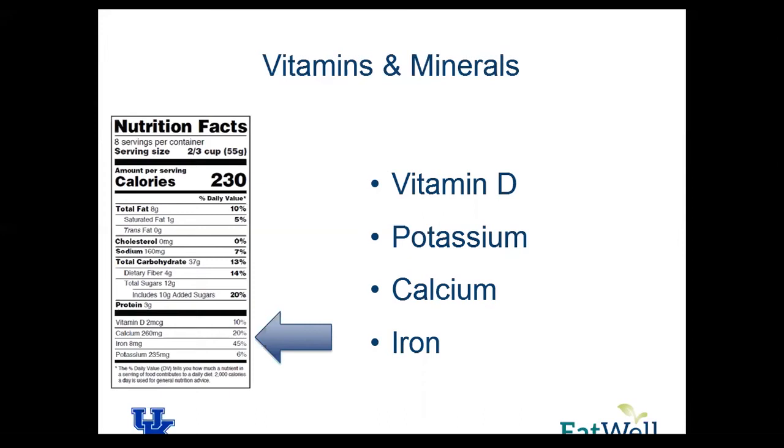Iron is also a deficiency that's common now. It helps maintain hemoglobin and myoglobin, which transfers oxygen to the blood from the lungs to the tissues and from the circulation to muscles. It helps with growth and development and normal functioning of the cells, so if you want your cells to be healthy, definitely get your iron in. You can find iron in lean meat, seafood, nuts, beans, vegetables, and fortified grains — so you can get your whole grains in with your iron intake.